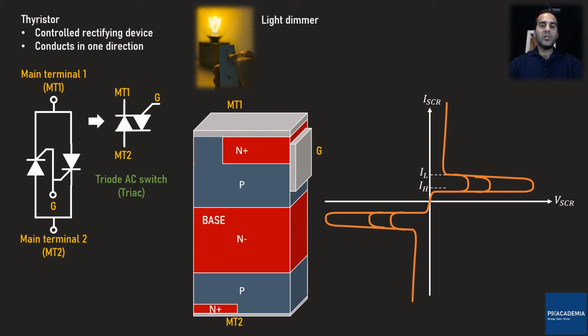To guarantee robust switching actions, di/dt and dv/dt of a triac must be limited, otherwise during the voltage or current transition, the device can remain in the on state and does not wait for the gate signal. To give you an idea how much would be the di/dt and dv/dt, we can think of 10 ampere per microsecond and 100 volt per microsecond. Because of this reason, if we are dealing with a power conversion application with more than 50 ampere, it is recommended to use two discrete thyristors connected anti-parallel.